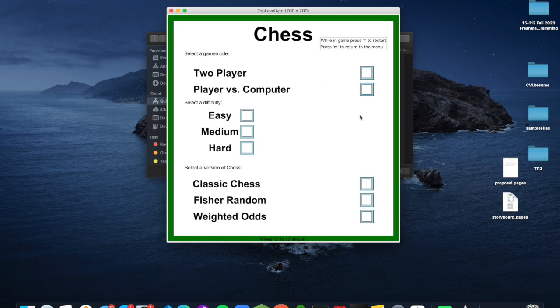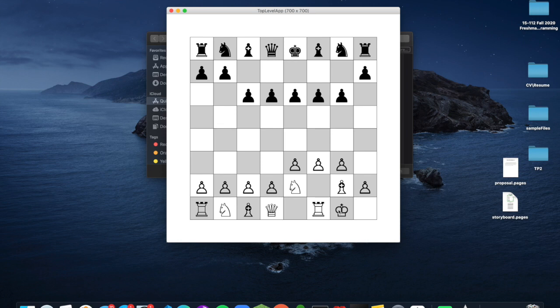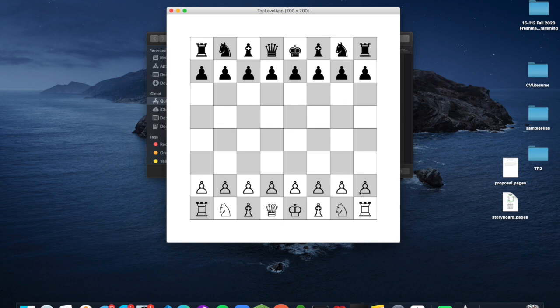Now I'm just going to show you a couple of features of chess that are important. Some of the things that were difficult to do were to figure out how to castle. That was difficult, so I'm just going to show that castling works. Let's get all these pieces out the way. And then if you select the king, you can see that he has 2 squares he can go to, and you can drag him over. I need to move a piece over here. You can drag him over, and he will be able to castle.